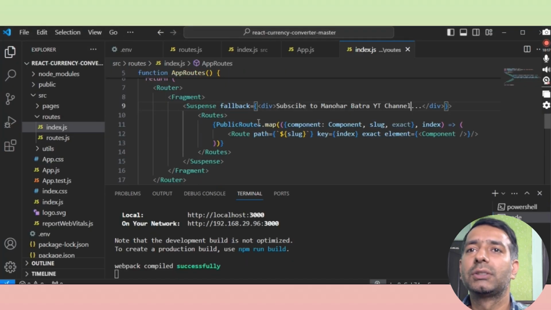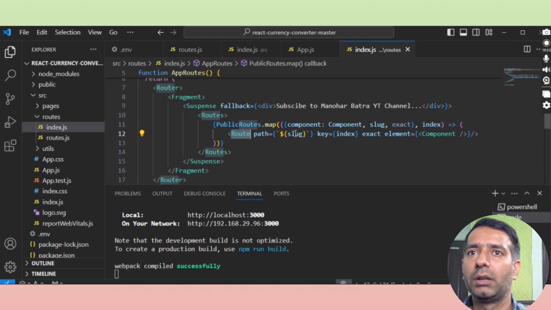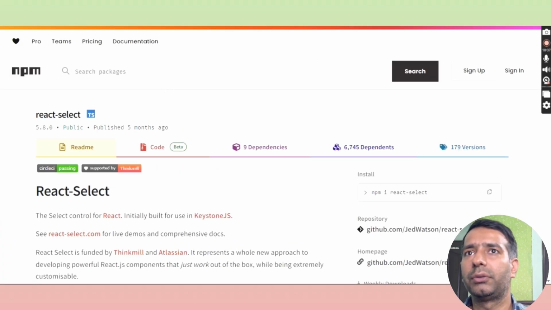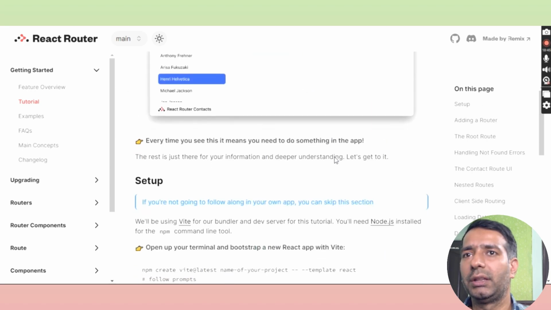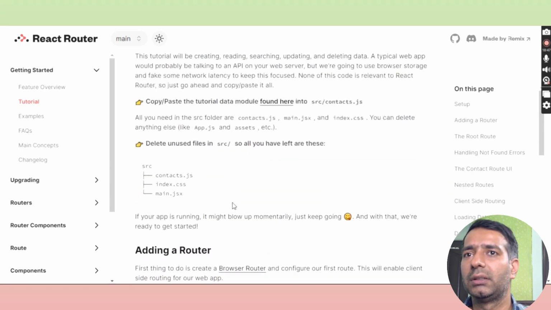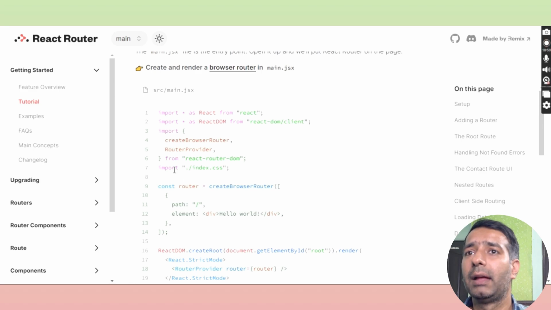Okay, so refresh. Got it? Cool. So now next is routes. And in that we have a route. Now you are saying, oh, what is it? Slug? What is this? Okay, so ideally, you should always check the latest version of React Router DOM. This is an older version, but if you go to the latest package of React Router DOM, let me show you. Correct. So this is a React Router DOM tutorial. In this, you will not find something like slug. You will see here, okay, path and element in the router file.